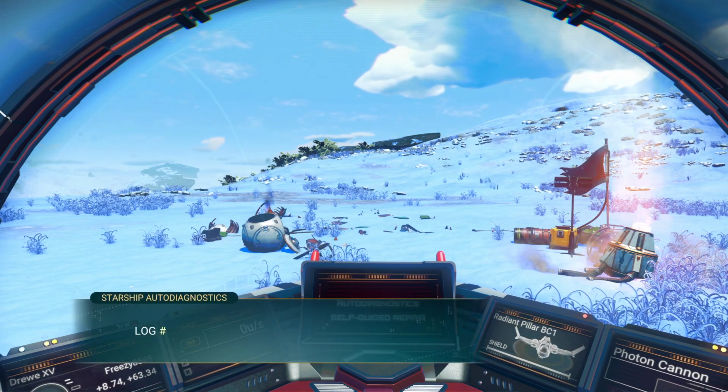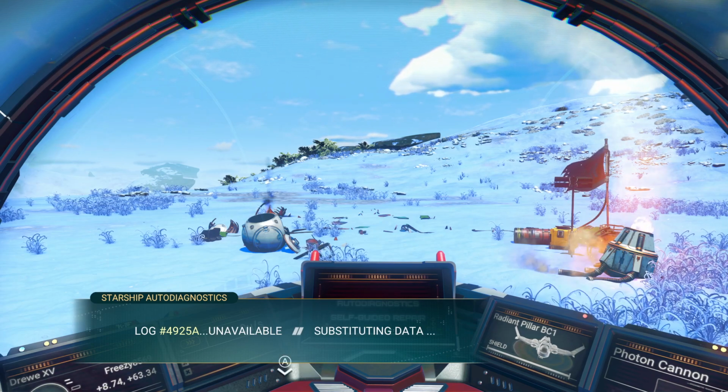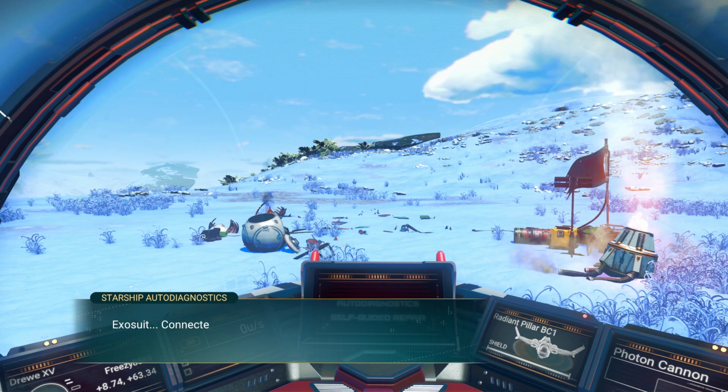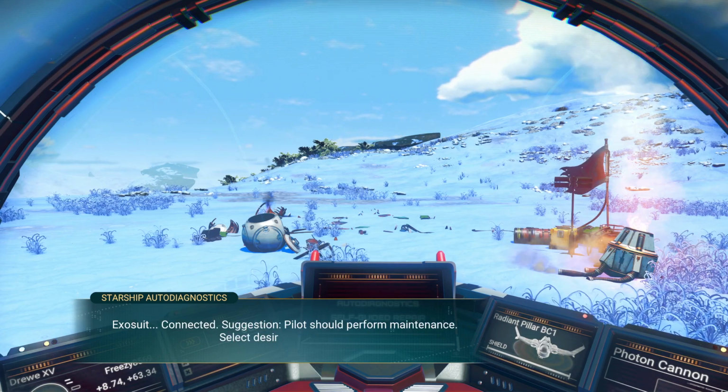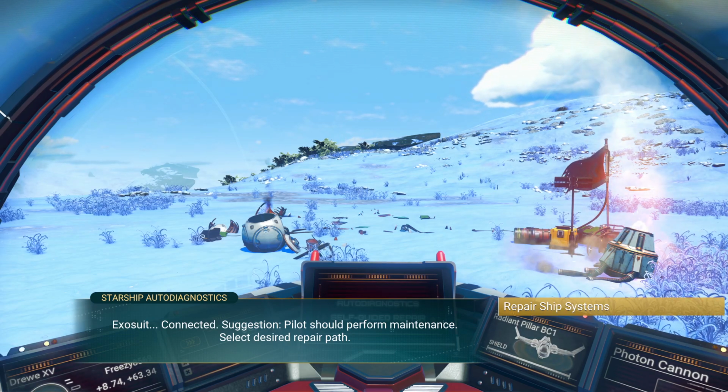Read the log. Log unavailable. That's nice. Substituting data. Let's substitute the data. Give me a pizza. Alright. Exosuit connected. Suggestion: pilot should perform maintenance. Select desired repair path. Well, let's repair the ship systems.